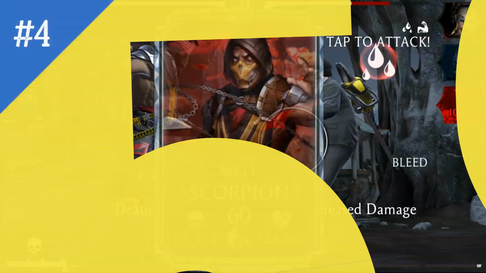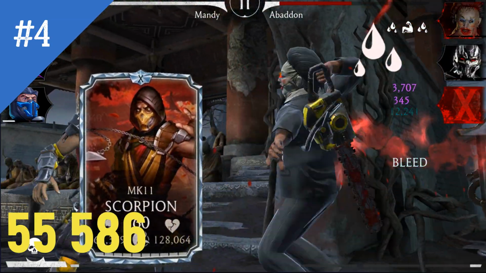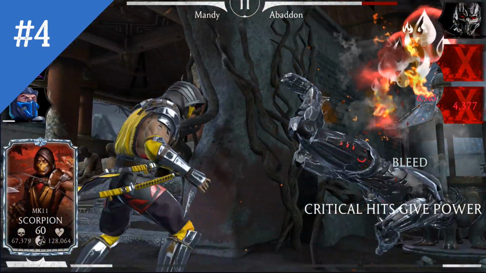Coming in at number 4 with minimum damage of 55,586 is MK11 Scorpion Special 2. Unlike the previous episode, this time MK11 Scorpion managed to outdamage his diamond brother Spec Ops Scorpion.